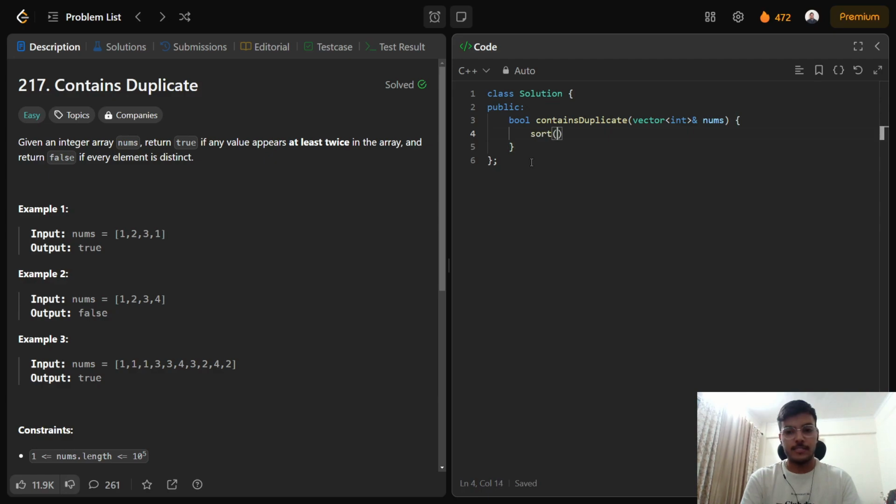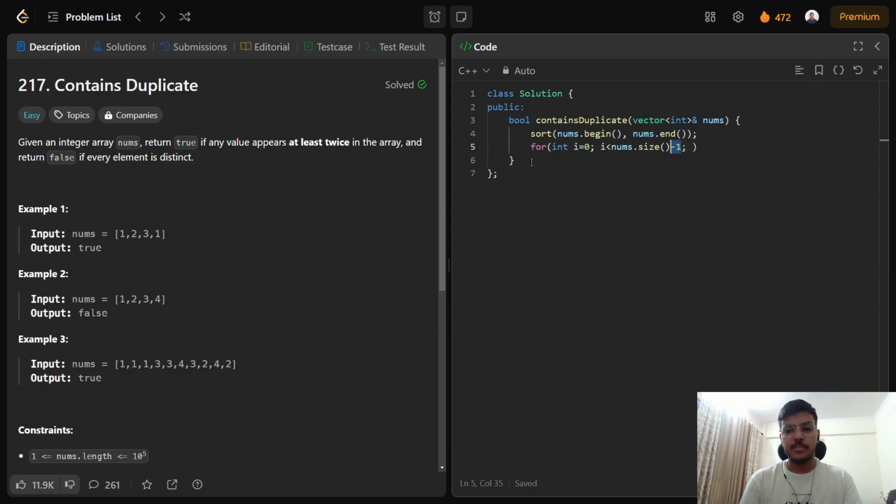We will use the STL sort function, nums.begin and nums.end. Fine. And now we compare adjacent elements. Nums.size minus 1.